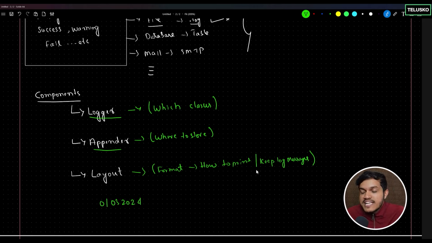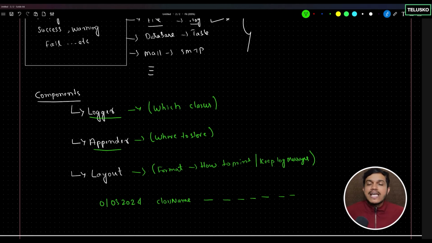And maybe you want some extra information, which class it is. That means the class name. That means what all information, how you want to display that information. That pattern also you can specify, your own pattern. You can see in your SpringBoot application, whenever you run, on your console you'll be getting some messages. Those are log messages, and that will be in a specific format. First, you'll be getting the date, time, then class, then you'll be getting the priority methods, which is one info. More on this I'm going to talk. You can also specify your own pattern.